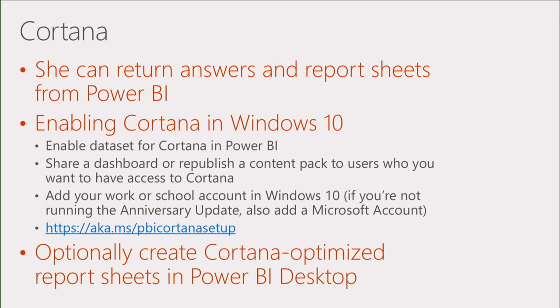You basically have to enable the data set for use in Cortana inside of Power BI, and then the user has to have access to that dashboard or report either through dashboard sharing or a content pack. And then finally, there are some setup steps you need to do on Windows 10, namely you need to be signed in with a work or school account. That link there will give you the specific instructions on how to do it.